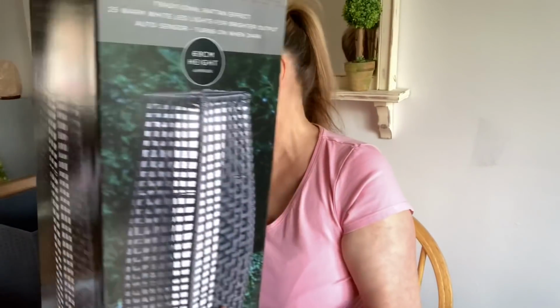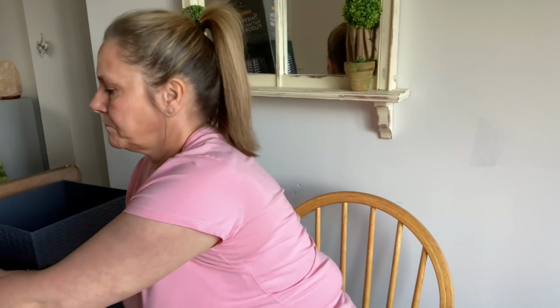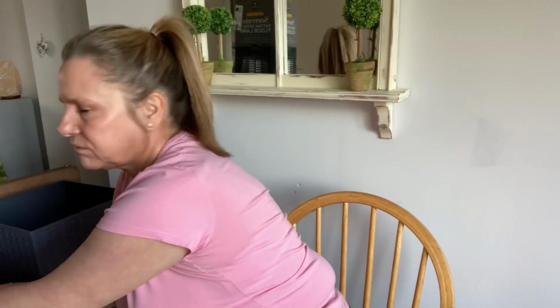Then I don't know what to show you next, because these two I really love. Now, one of them is a gift for my mum. I'm going to show you the gift for my mum, and then I'm going to show you the thing that I chose. But now you see, I'm debating. Do I want it in the garden? Do I not? I just don't know. I'll run it by you and see what you think.